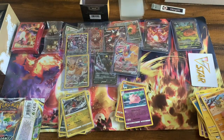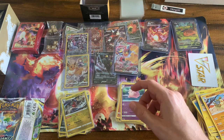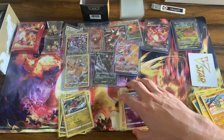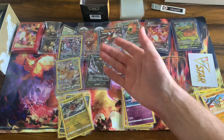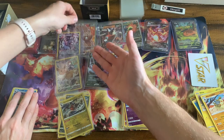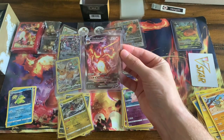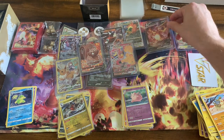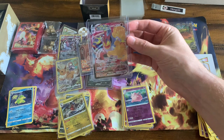So there it is. There is the Pokemon UPC, the Sword and Shield Charizard box. That was fun. Did you have fun? I had fun with that. Got some cool cards, got a bunch of reverse holos, but I was actually surprised how well we ended it based on how the beginning was. Umbreon, Eevee, I think those two, I like the Machamp, I like that one, I like the squirrel dude, but really, look at that card. I don't think this card can be topped. Yep, exactly, Charizard just knocks him off. Look at that one, Charizard VMAX. That is a beautiful looking card. You got the V-Star, you got the V. And then we did get a couple others as well, like this Machamp VMAX.